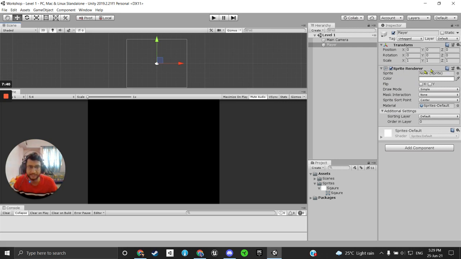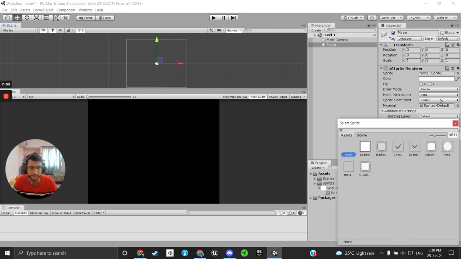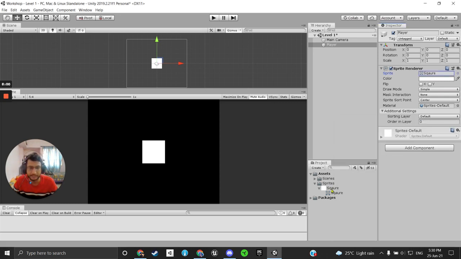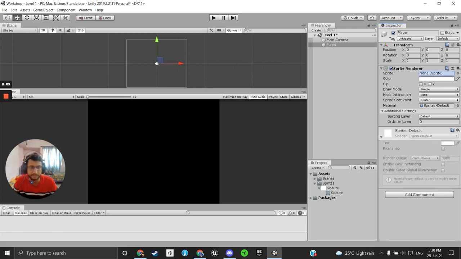So here you can see Sprite Renderer, and right now the sprite is none. There is no sprite in this Sprite Renderer, but we have downloaded a square sprite from Google, right? Either click on the small knob here and you can see the square will appear, or you can simply drag and drop it into this. As simple as that. Suppose this is none, like a default state, and you drag and drop this here, so it will appear like, okay, our square is ready. So our empty game object is converted into a simple square with a few simple clicks, right?